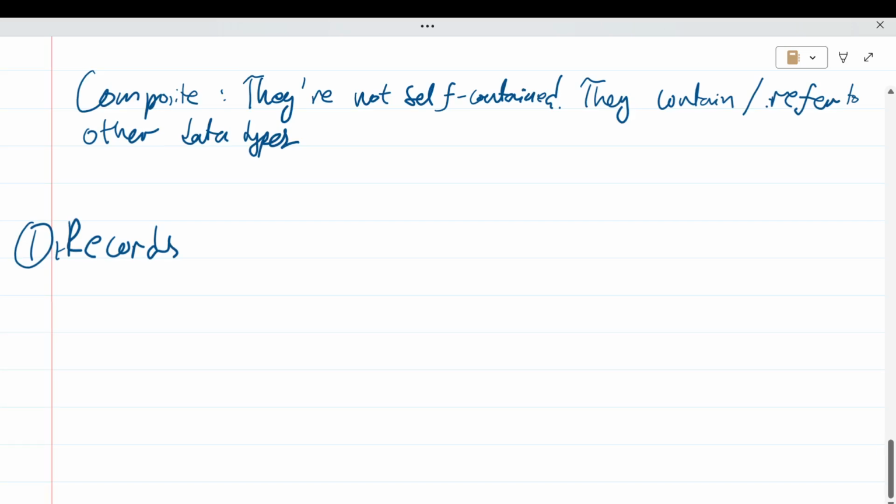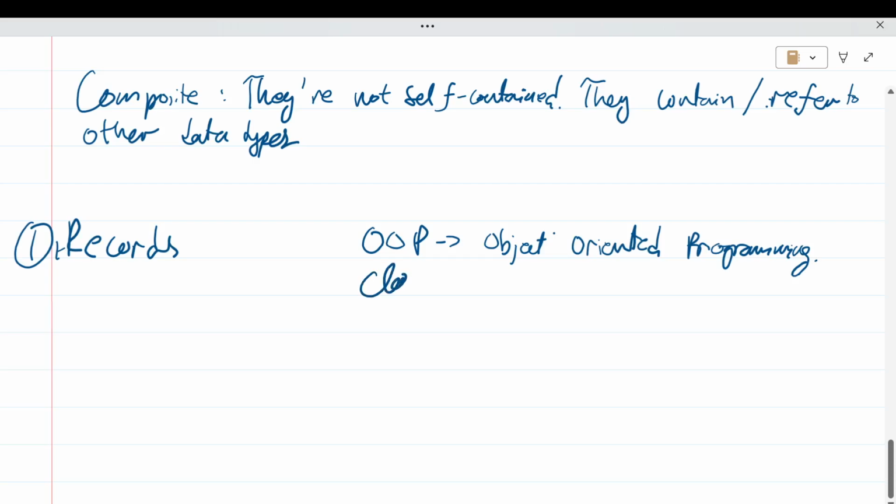So before I try to explain anything, if any of you have already learned about OOP, object oriented programming, or how classes and objects work, then records are kind of like the same thing, but just a much simpler version of that, right?